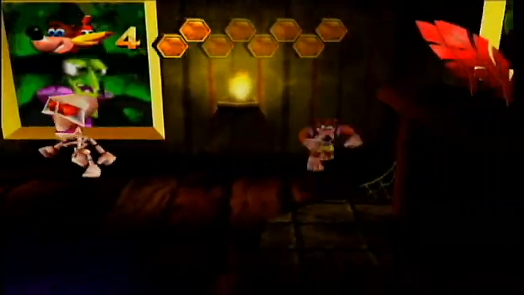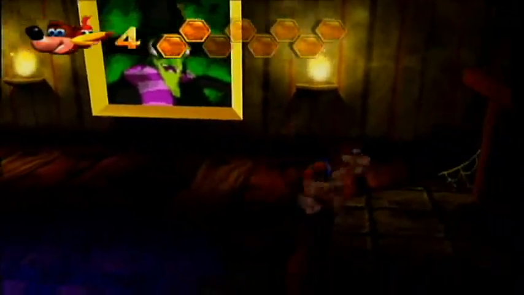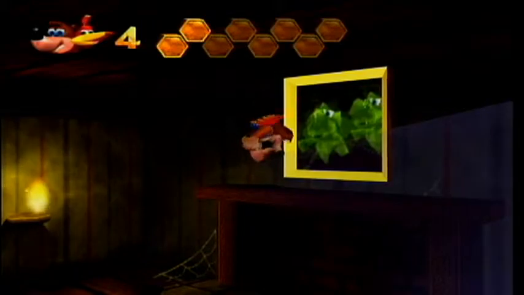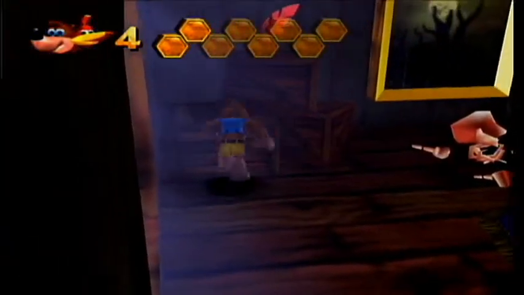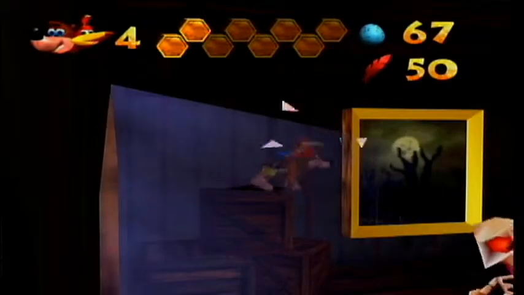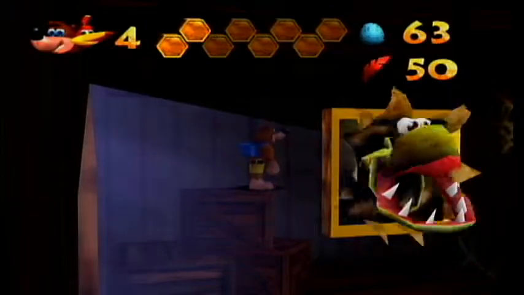No. Think about these paintings, you can't go inside. Can't we just destroy the painting or something? No, I don't think destroying them does anything. Well, I just don't like seeing Grunty's face in the wall. I think we can. I don't think you can. Oh, wait, try hopping on that painting frame. This one? Yeah.